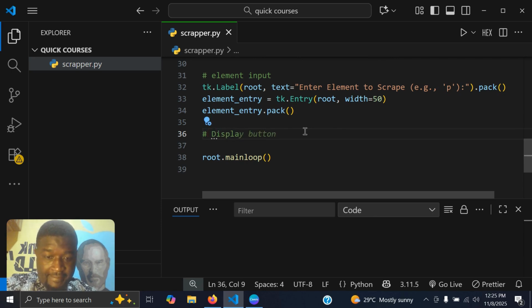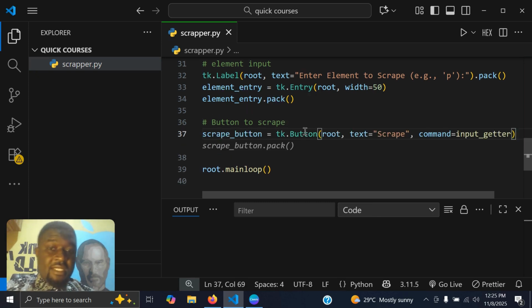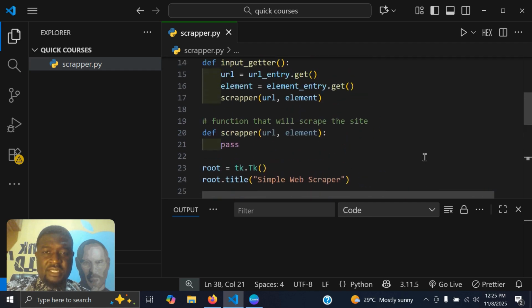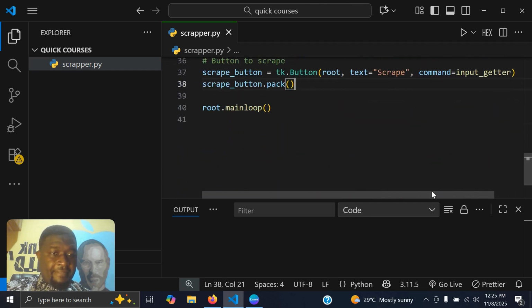display. Before we display, let's have a button to scrape. So the button is going to be calling the function at the end of the day, and we want to pack it, just the way we are doing. We are saying we want the scrape button to be a button, and it's calling this input getter. Should it get the input getter? No, it should get the scraper.